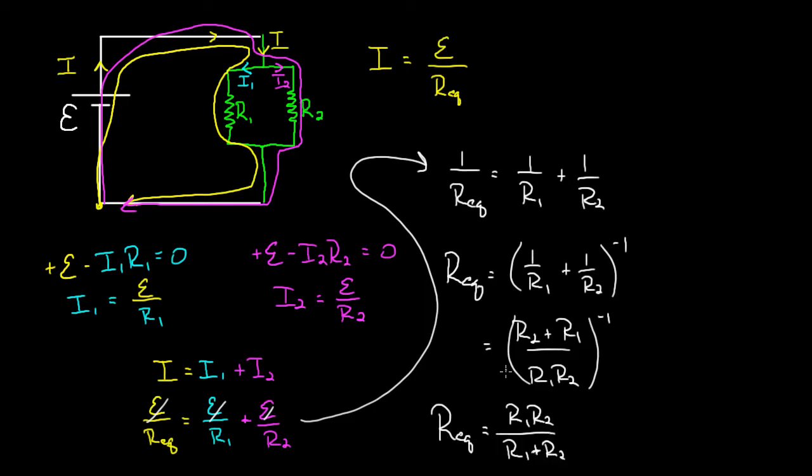And I guess a few things to note. This value for R equivalent for parallel resistors is always going to be less. The equivalent resistance for parallel resistors will always be less than either of the individual resistances. This is counterintuitive. Adding a resistor in parallel will always reduce the total resistance of this section. One way to think about it is like there's more lanes for the traffic now. These resistances are kind of like traffic jams in the circuit. Even though you added a traffic jam, there's a new lane. Whenever there's more lanes on the highway, that's a win, even if it's only a little bit of a win. Adding resistors in parallel increases the current that flows out of the battery because it reduces the resistance of this section. So this is weird, but it reduces it.